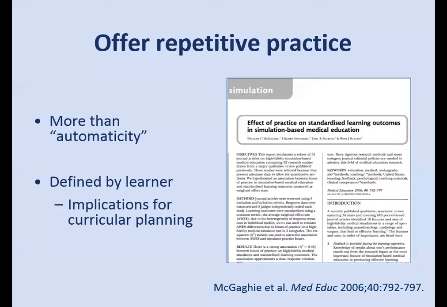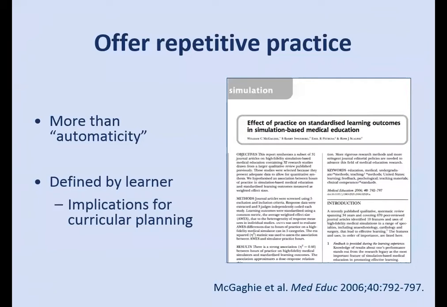And in a more fleshed out framework, rather than just doing a certain task over and over again, if there's certain reflection on the performance and feedback given, what we call deliberate practice, that can yield even greater learning outcomes. And I'm going to talk about that when we put this all together at the end. How much practice is often a question that is asked. How many times does someone have to repeat?